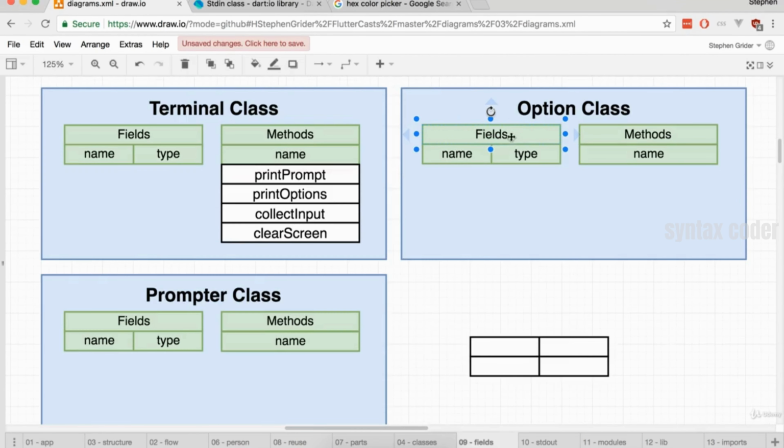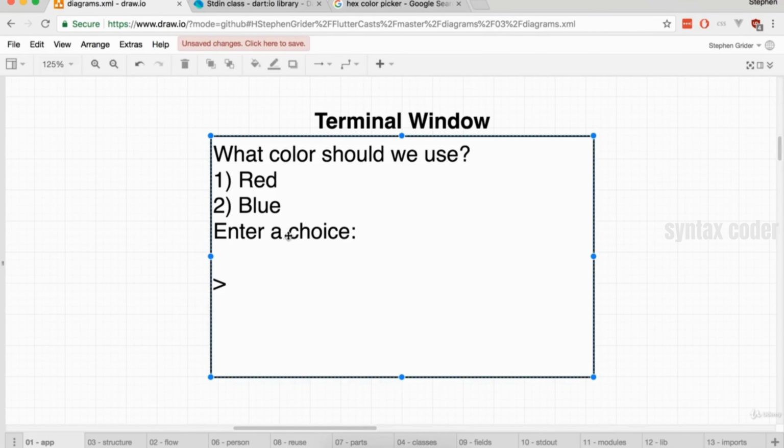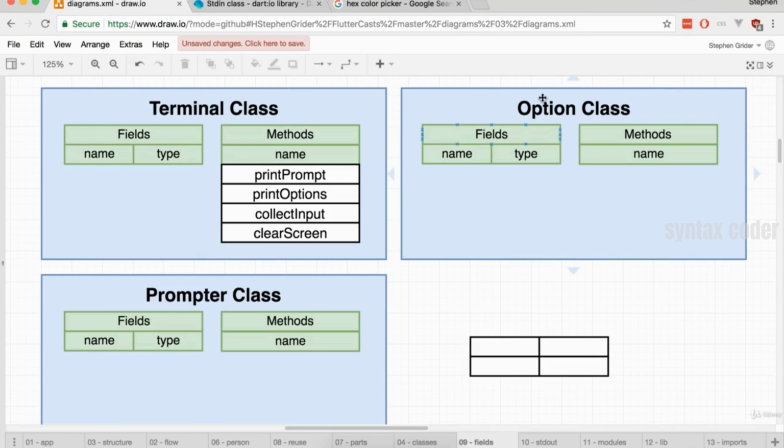What different properties or what different fields would we want to associate with that? Well, when I look at this, there's definitely some text that needs to eventually be represented on the screen. So I think it's fair to say that on the option class right here, we will have at least one field. So let me put my field notes on here.